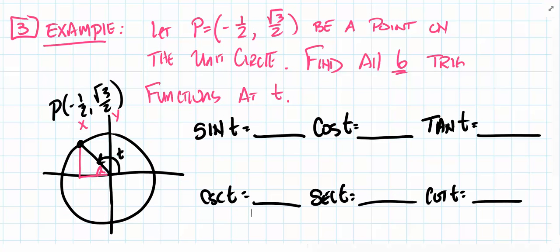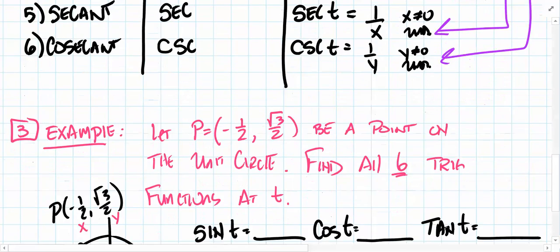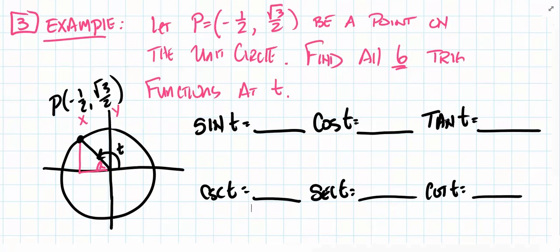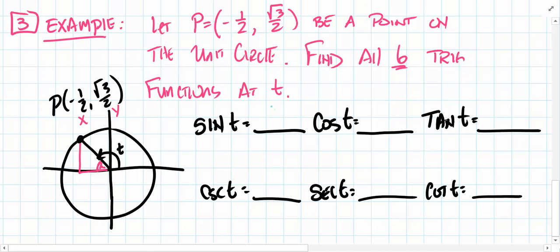All right, well, according to my picture, the x value is negative 1/2. The y value is rad 3 over 2. All right, the sine value always corresponds to what? X or y? Y. Yeah, defined as here, right? The sine value is always going to be the y. Okay, good. So therefore, the sine of t is what in this case? I'll go in blue for you. The sine of t is rad 3 over 2. Very good. Okay, what's the cosine of t? The cosine of t is negative 1/2. Very good. See how this is going?